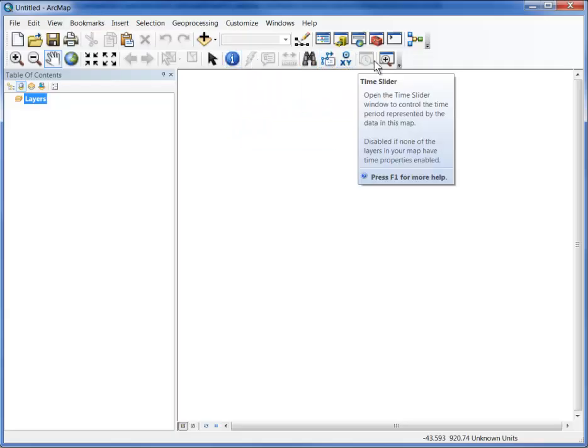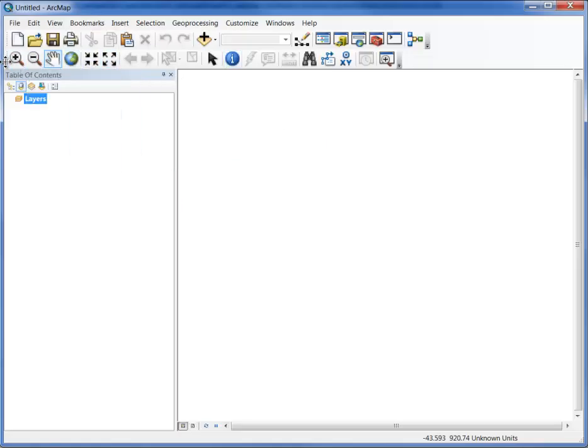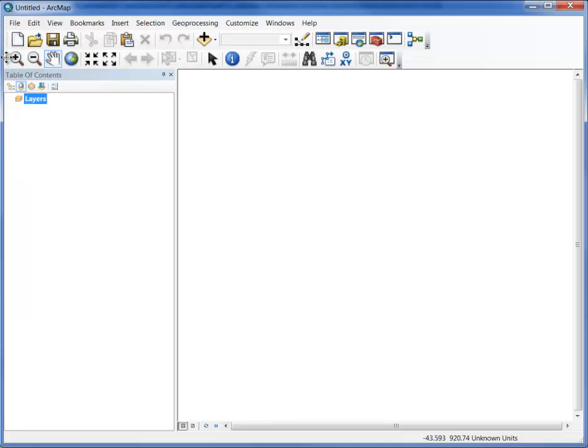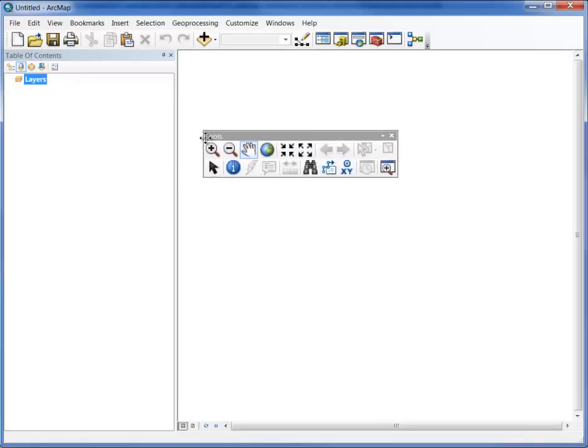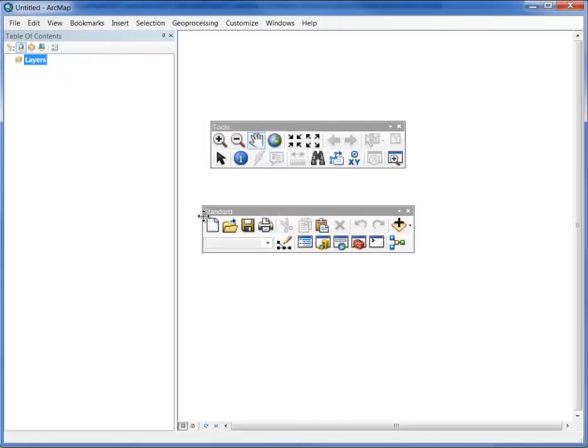Now, if you notice on the toolbars at the very left end, you'll see this little line here with some dots on it. Notice how my mouse changes to sort of a crosshairs. I can grab the toolbar and actually move the toolbar into the screen. This is called undocking the toolbar. So see, I can move the toolbar around. I can go ahead and grab the other toolbar and I can move it around too. Sometimes you might find this useful to adjust the toolbars if you want.